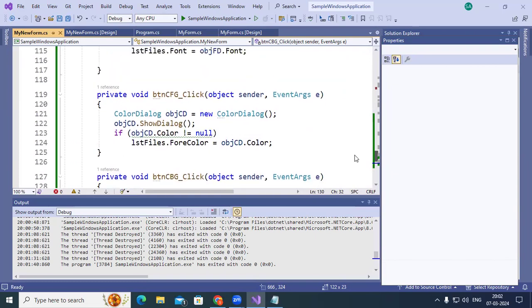We used them. Also message box we have used. So these are the predefined dialog boxes available that you can use with Windows applications. When you develop Windows applications, these you can use.